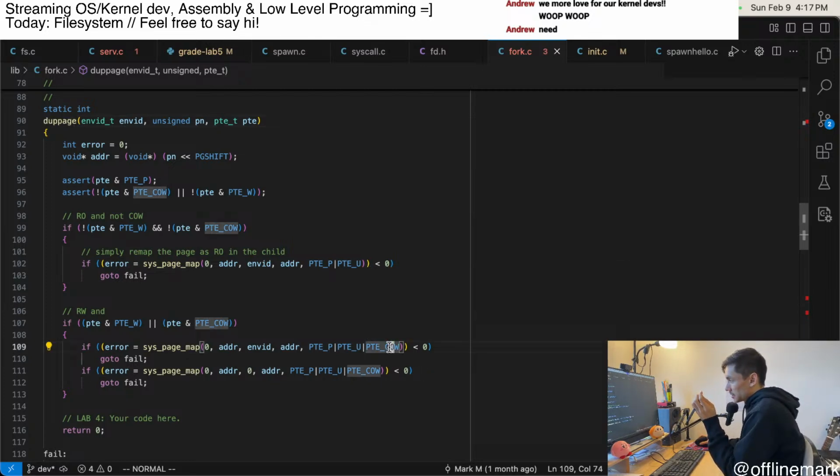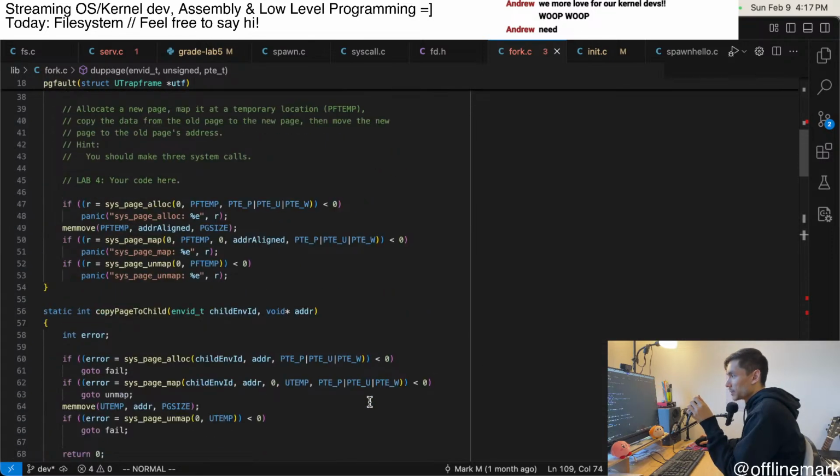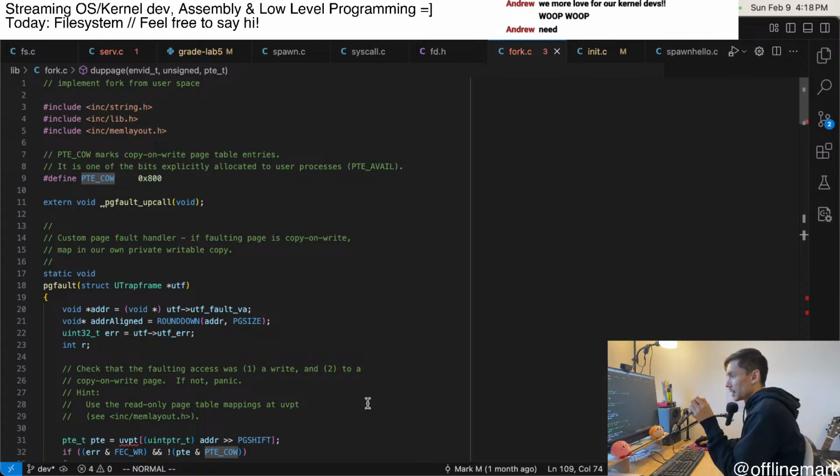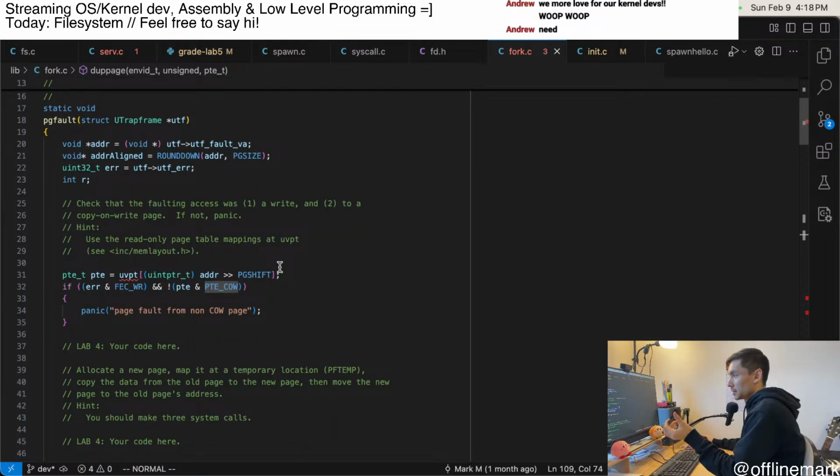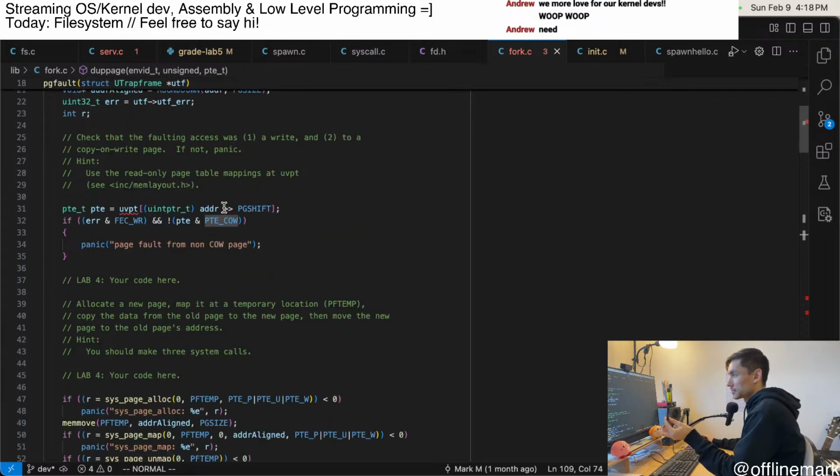And this is used later when there's a page fault on a page. So then the parent and child are running, and one of them tries to write to some memory, which triggers a page fault. Okay, this is kind of weird.